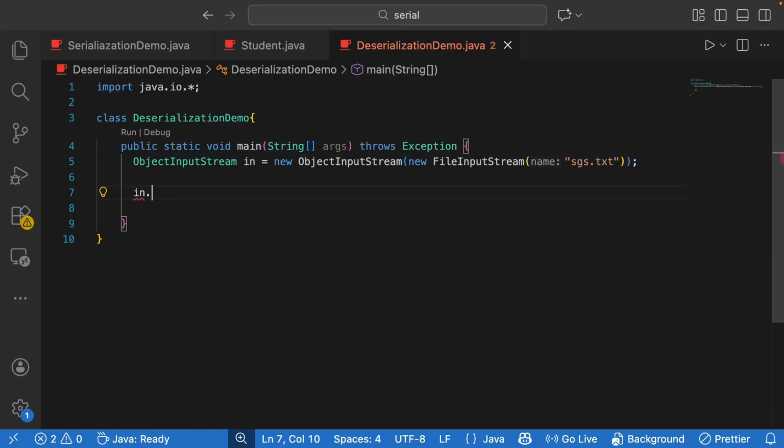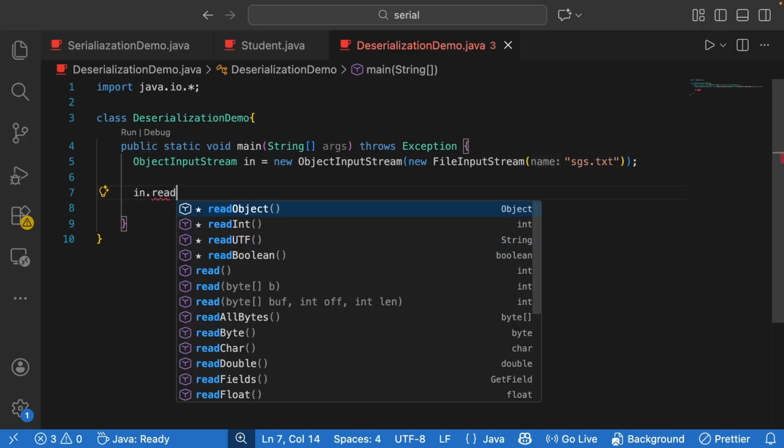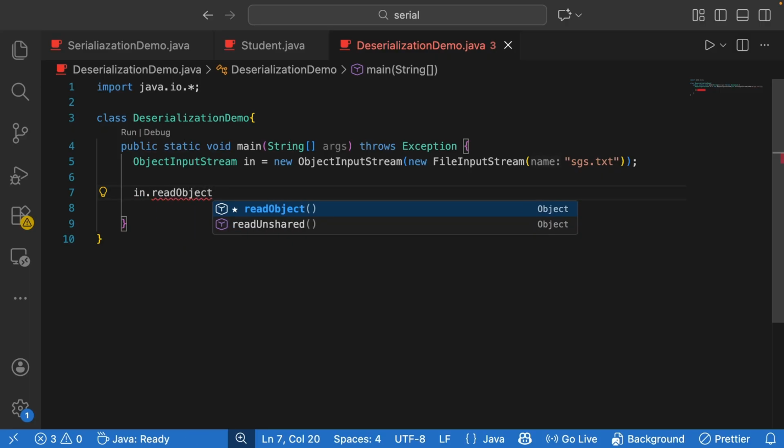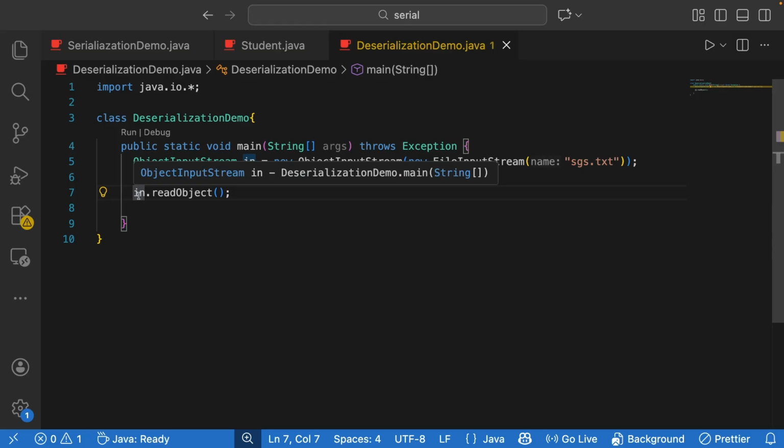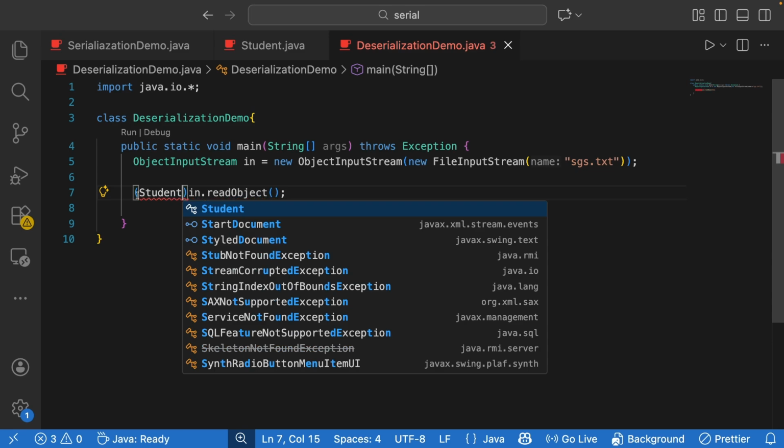Now the job of the in tool is to read the file. readObject will read an object and convert it back to the object. Now we need to typecast it so that Java knows it is an object of Student type.